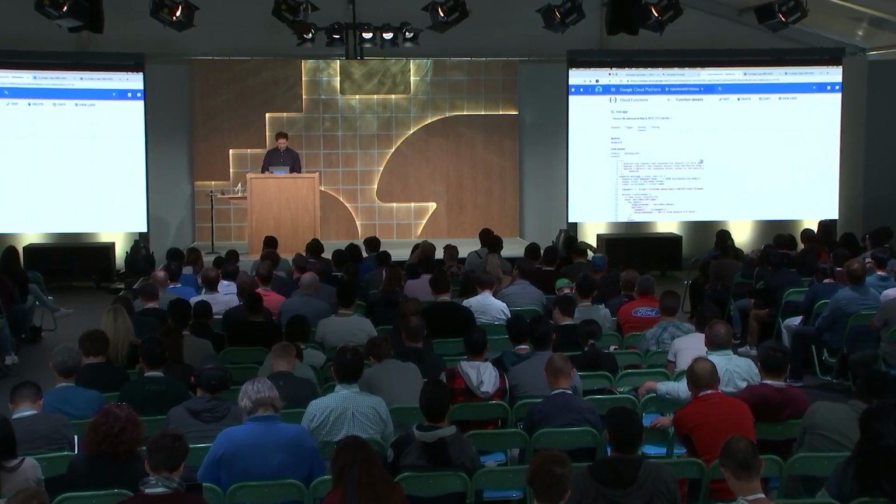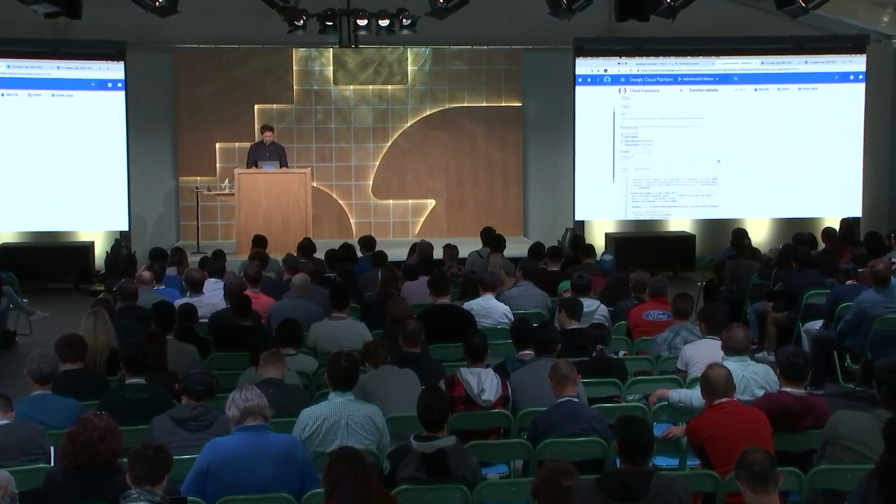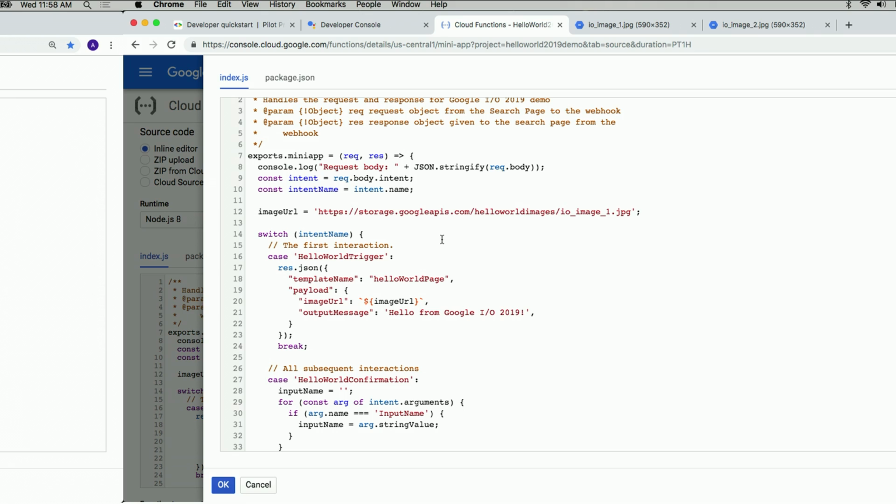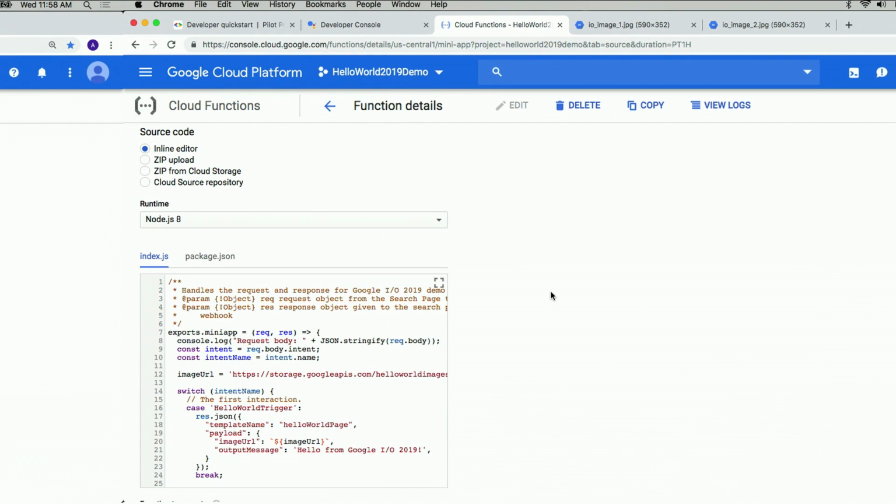So I'm going to go over here. I've built this cloud function to help us get started easily. It's just a simple JSON, takes a request and a response. And this is what the response is coming back for the mini app. I'm going to swap over to this new image. It's a really quick, simple update. Here's the image URL. You saw here was the payload I specified earlier, and we're returning that image URL. Pretty quick and simple to update.